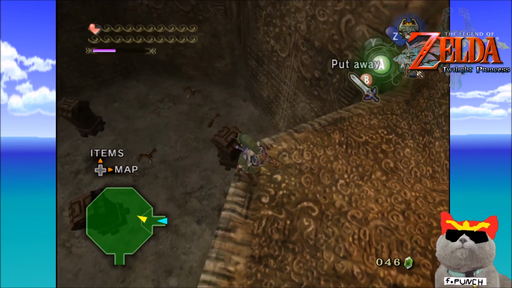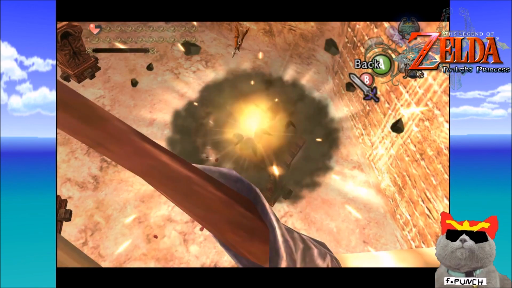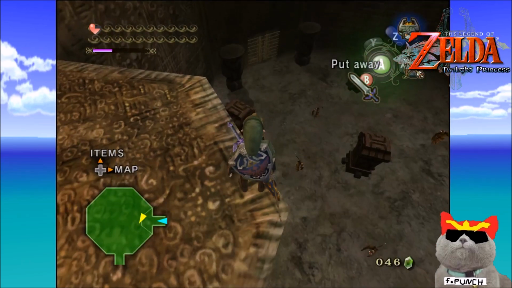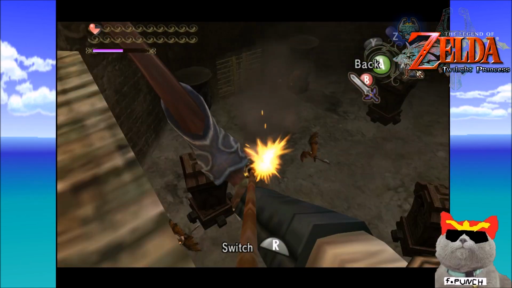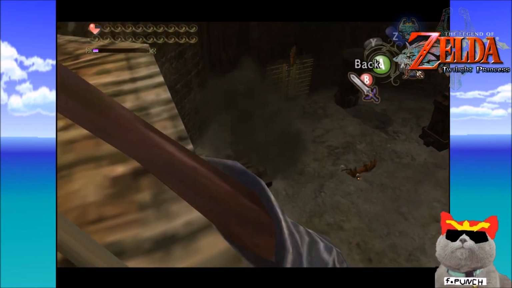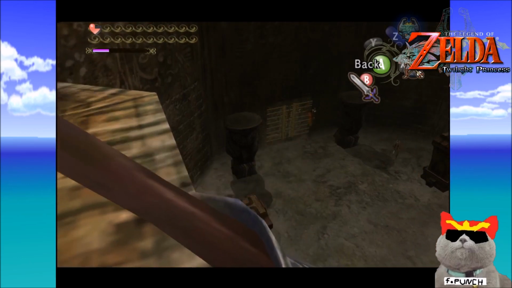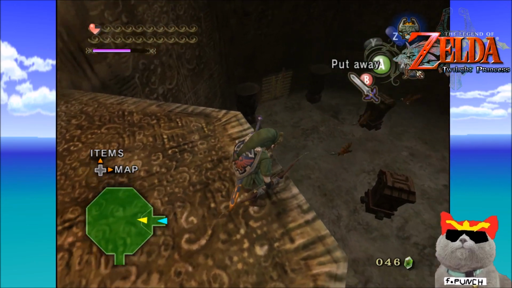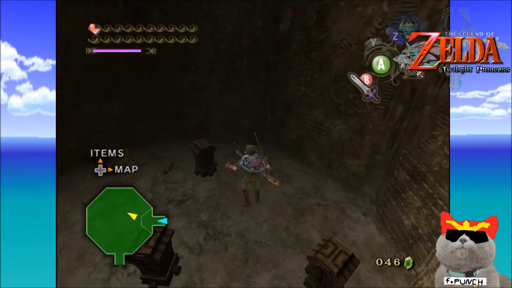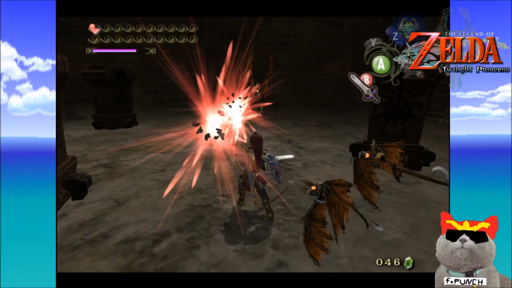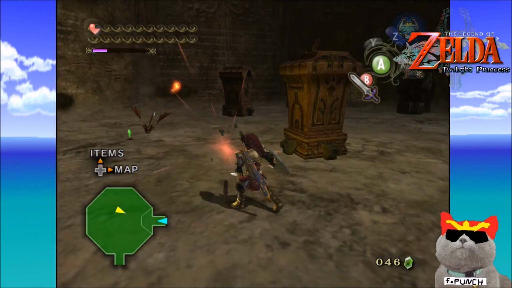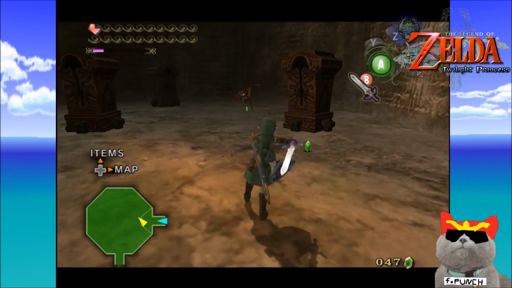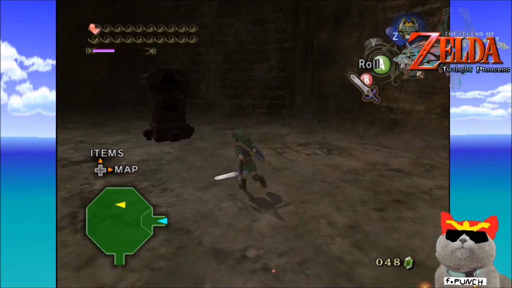Also, I adjusted the oxygen meter that appears when you're underwater and not wearing the Zora armor. Initially, when the oxygen meter appeared, the lantern meter, which is the energy meter in the mod, would disappear. I modified that by moving the oxygen meter's UI down about 12 values in the Y position so it wouldn't block the lantern meter, and I made it so it can appear while the lantern meter is on screen.